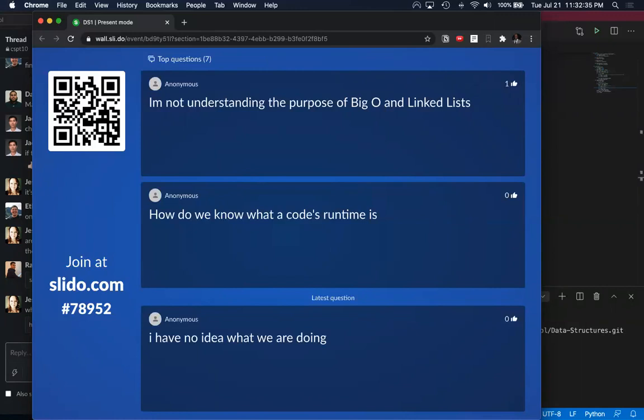You're not understanding the purpose of Big O and linked lists. Again, we're talking about different things. We're talking about the way in which we describe what's going on with the linked list, which is Big O, and then we're talking about a data structure, a way of saving and structuring data: linked lists.